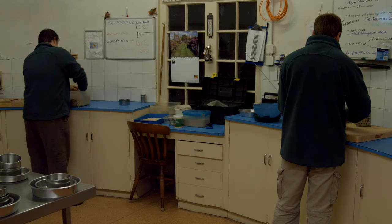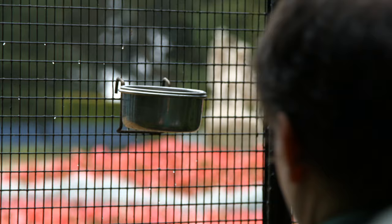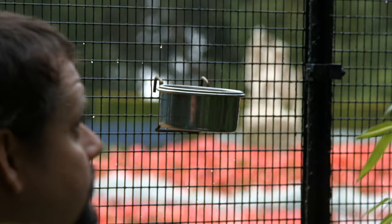It's first thing in the morning. I've just put some fruit together and I'm coming into the aviary here — I'm just going to be feeding each of the birds. I've got a variety of food: some salad and seed for the pheasants and the doves, and then some fruit, which is a mixture of apples, mangoes, kiwis, and papayas. That's for the more fruit-eating species.